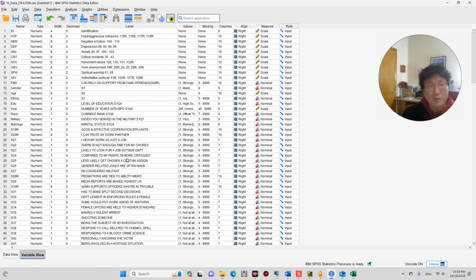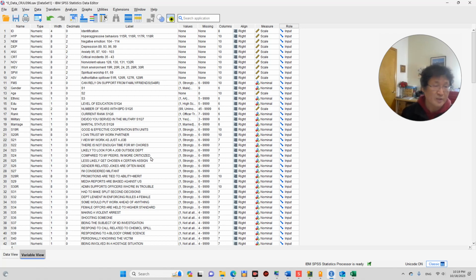If your independent variable is, let's say, gender, number one here, you may think gender is related to 24. Kind of this feeling of being discriminated, and then yeah, the male is more likely to feel this negative feeling, compared to my peer, I'm more criticized, and so you may think that, or female is more likely to think.